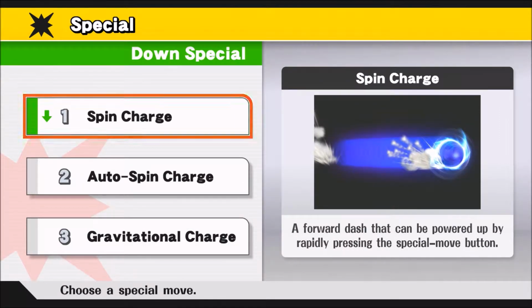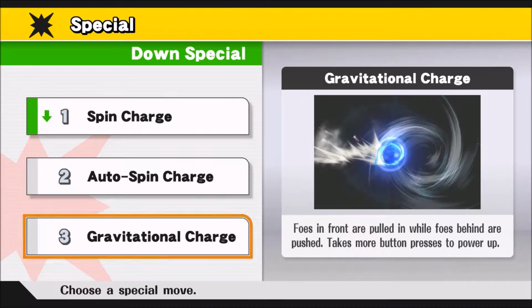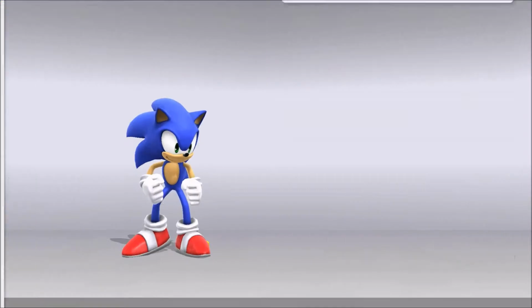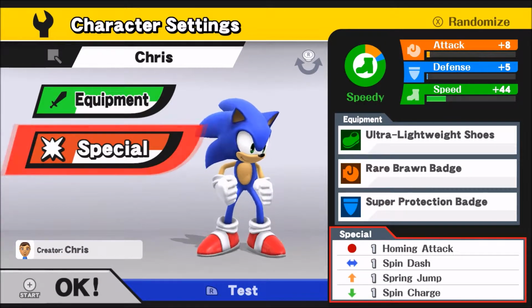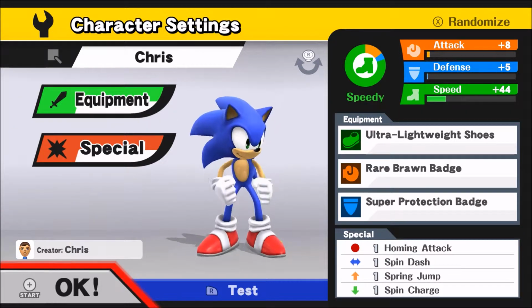Spin charge, regular spin charge, auto spin charge, it does it for you, never used it before. Gravitational is what I have on the other Sonic I have. It pulls the foes in and pushes the ones behind, takes more button presses to power up. And usually there would be a stat here on the 3DS that would be parts, but there's no Smash Run, so it's basically useless.